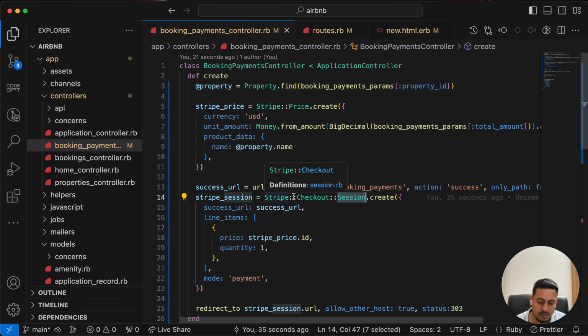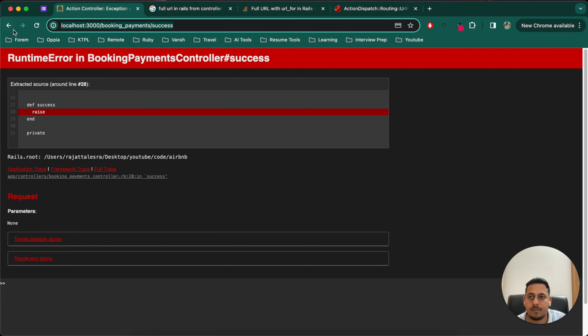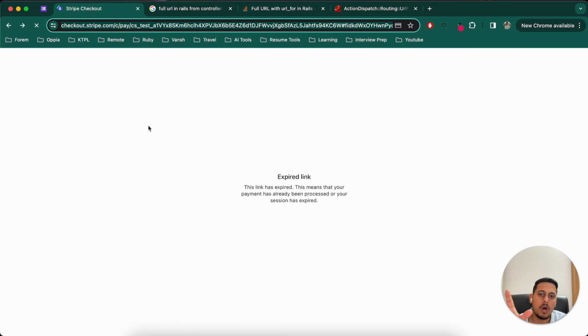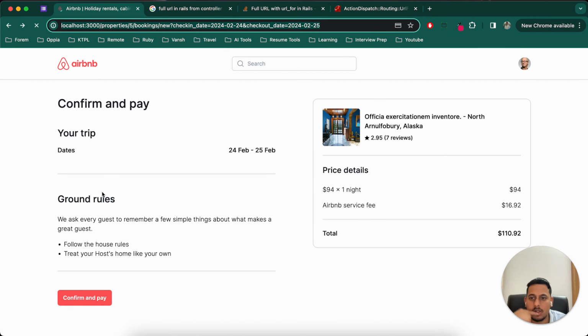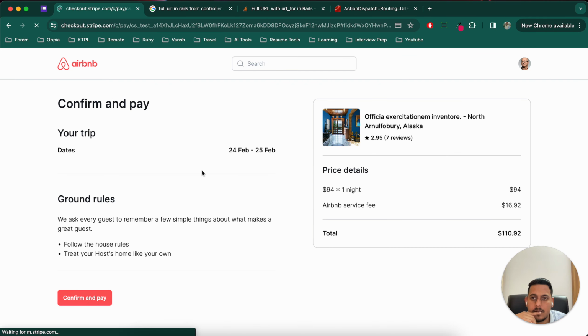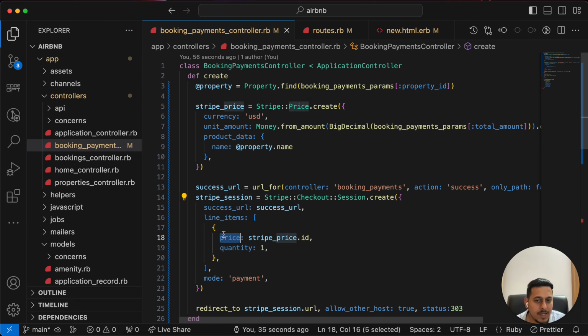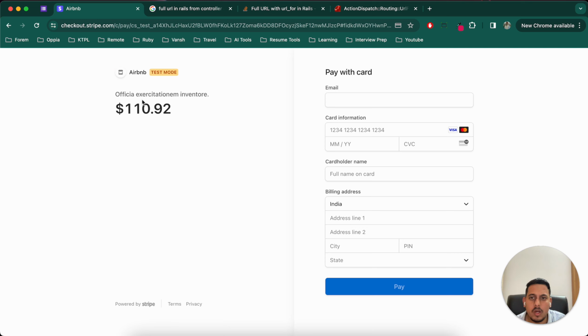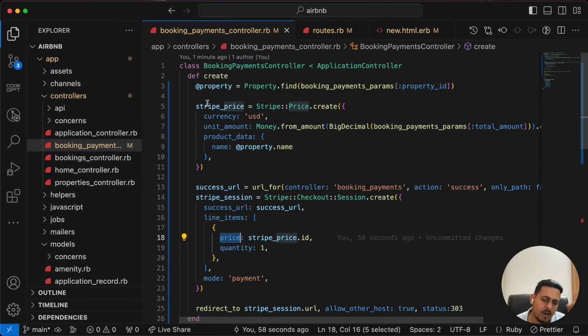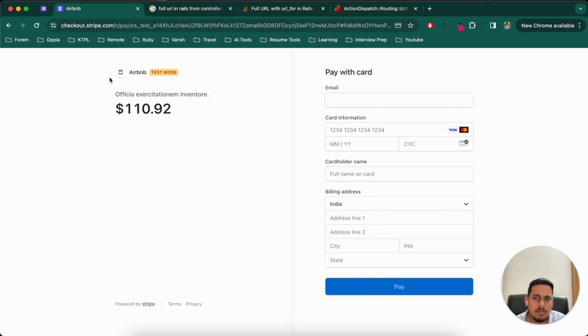Now, what is the use of session? Basically, this URL which is getting used, let me show it again. Confirm payment. This page that you are seeing, it is a session. To create this session, we need price, which is getting displayed here, and we can add the logo and all those details, maybe from our platform. I think we can add this Airbnb name, and this is coming from our Stripe dashboard. So we can add all those details here.